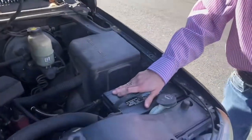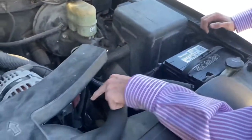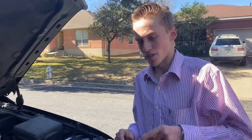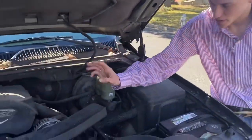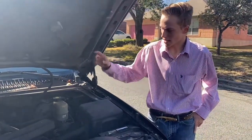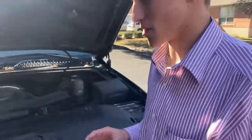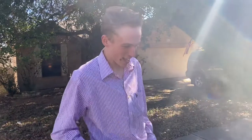Brand new Duralast Gold battery. Brand new alternator. New belts. This generation has a separate belt. It's a serpentine drive belt, but the compressor is on a different belt. But two new belts, brake flush, new alternator as I said, new power steering pump. From GM, we got new AC Delco wires and AC Delco plugs, pre-gapped, but you always want to check your gap no matter what.